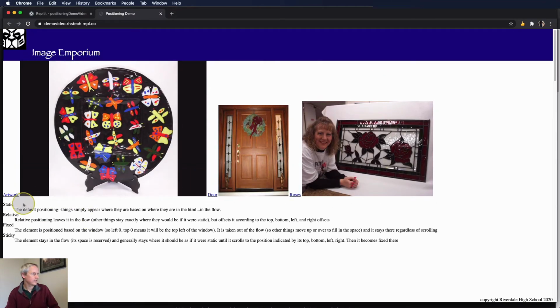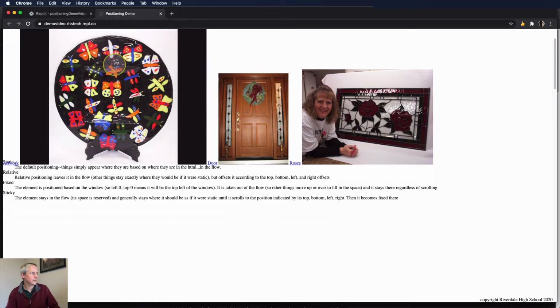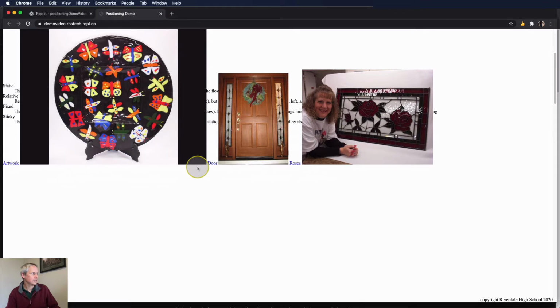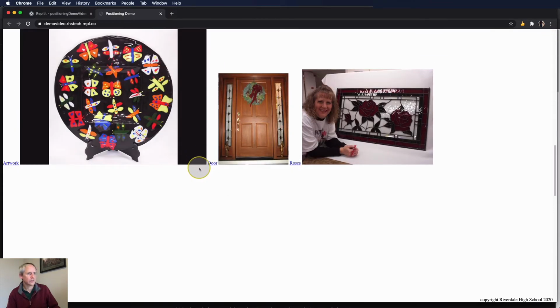Okay, so we see that everything sits there, everything's fine when we're at the very top. We scroll up a little bit, the nav bar stays where it should be, and that static information scrolls up behind it. So in a long page, we'd still be able to see our nav bar. We wouldn't want our nav bar to be this big, of course, and we're going to fix that next.